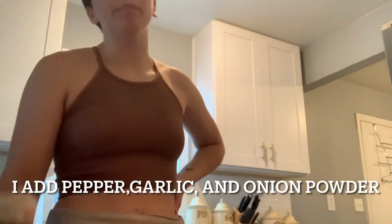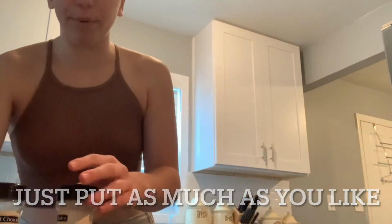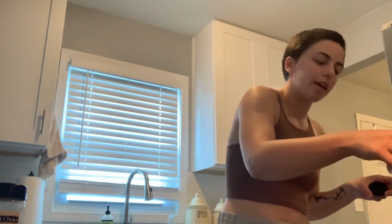I'm gonna add pepper and onion and garlic powder, because then it'll marinate into the potatoes. I'm gonna eyeball it, just put a bunch of that. Oh yeah, my go-to seasoning for literally everything is salt, pepper, onion, and garlic powder, because it's just so good, and it's good with literally everything.